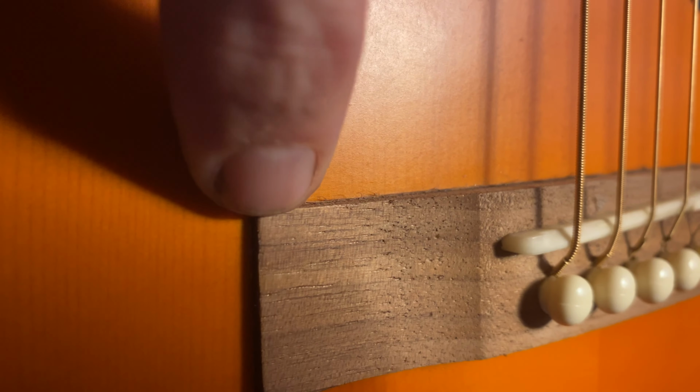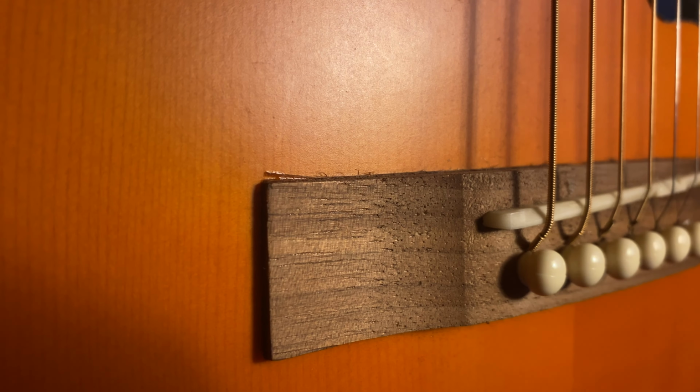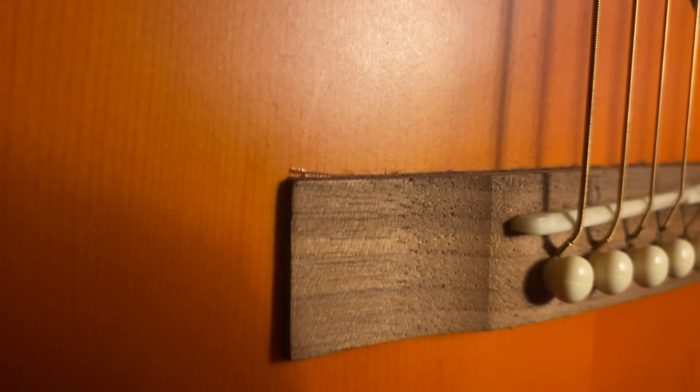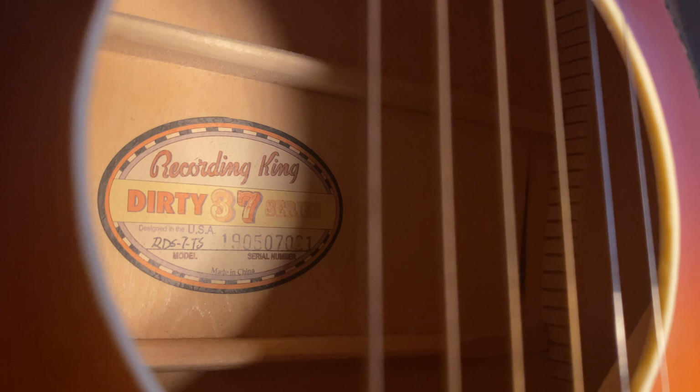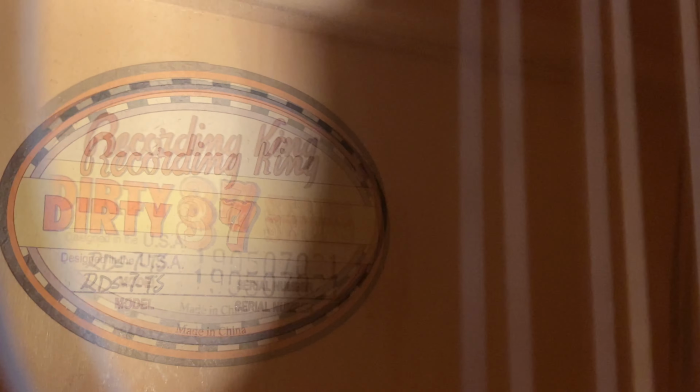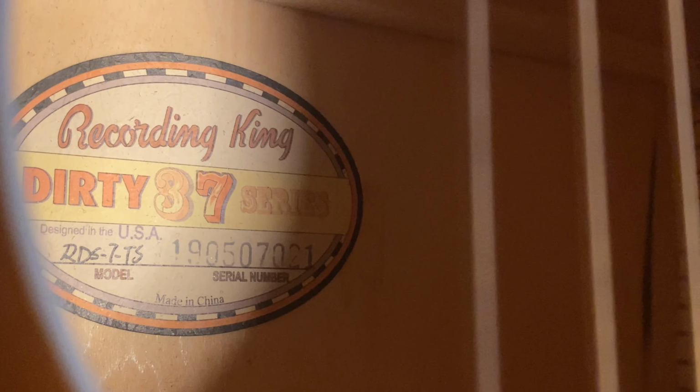All right, so let's have a little sticky beak at the top. Laminated, but yeah, there's the grain. It's very fine. Look at this little interesting thing here. What's going on there? There's a little bit of wood or a bit of bristle in the top there. Interesting. In fact, all along there, it's a little bit grungy, the way they've glued that on. So she's a dirty 37 series. I like the way they've handwritten the label. Look at the serial number, 1905. I wonder if this guitar's already 5 years old.